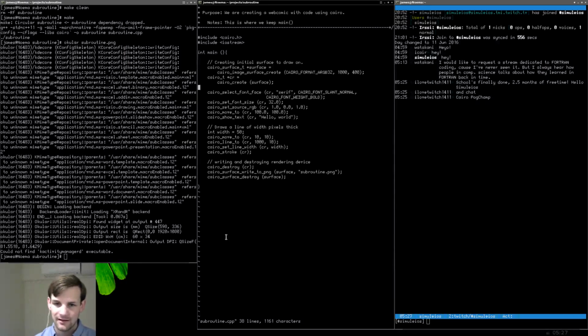We selected a font face, a font size, and a source RGB. Also fine. Cairo move to. We moved to somewhere, and then we printed hello world. Now here's the thing. What I found out when I was going through Cairo is that every time you want to show the text, you don't want to move to exactly any given pixel.